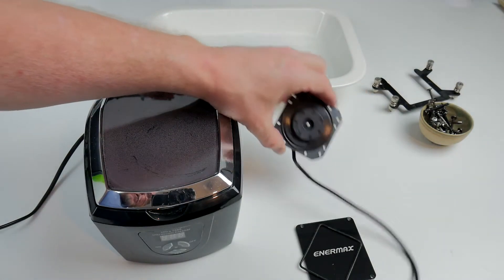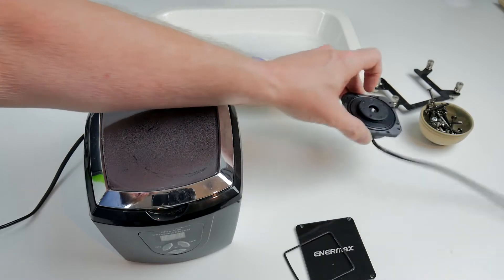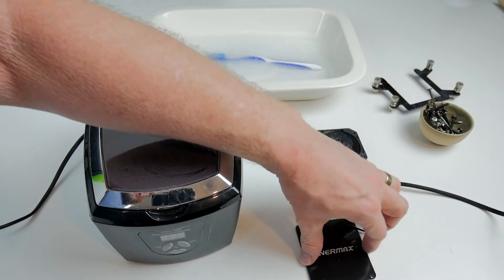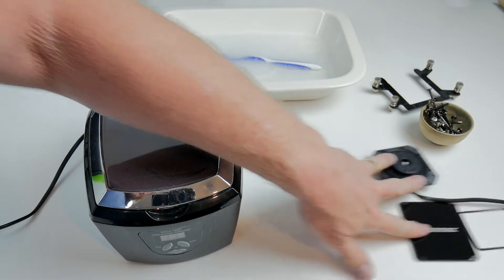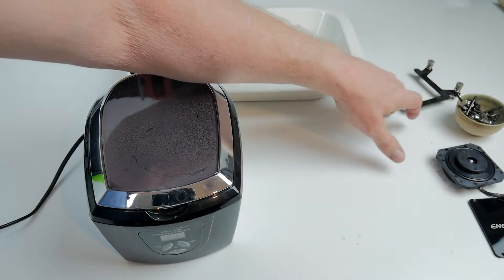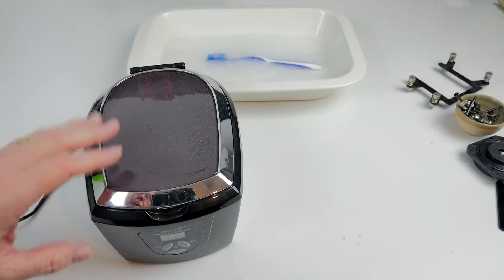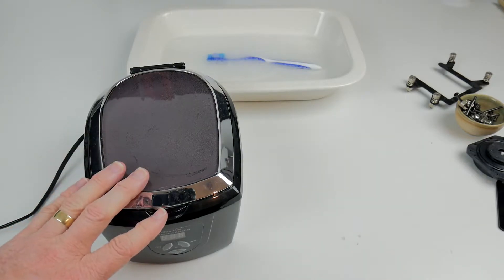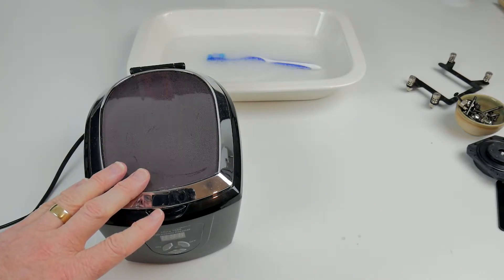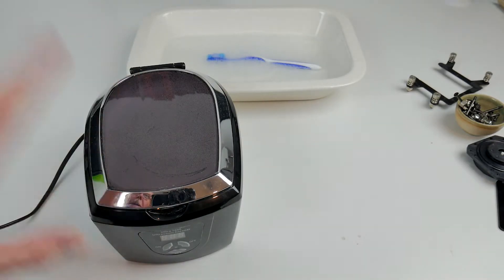This is the motor for the pump and the actual impeller underneath. I've cleaned that already. I've also cleaned off the gunge that was on the underside of the top plate, so that is all ready. I've got some warm soapy water here, and I've used an ultrasonic cleaner — I've run it through twice at full length and highest capacity to try and clean off as much as I can. Now we're going to clean the rest off, then we'll put it back together.